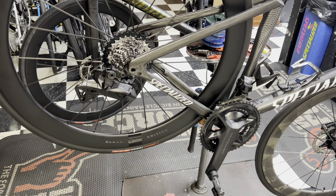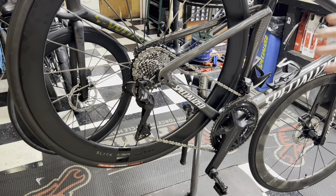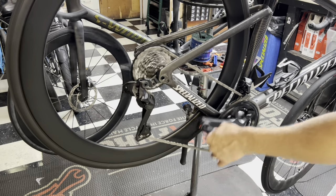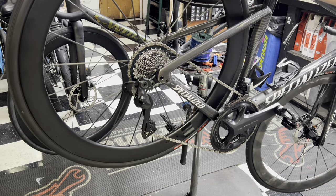Give me 2 seconds while I set up this chain and we'll get going. All right, so the new chain is on. It goes all the way up to the 1033, or to the 33. No problem. Forgot I don't have a brake back there. That's been a really common misconception.